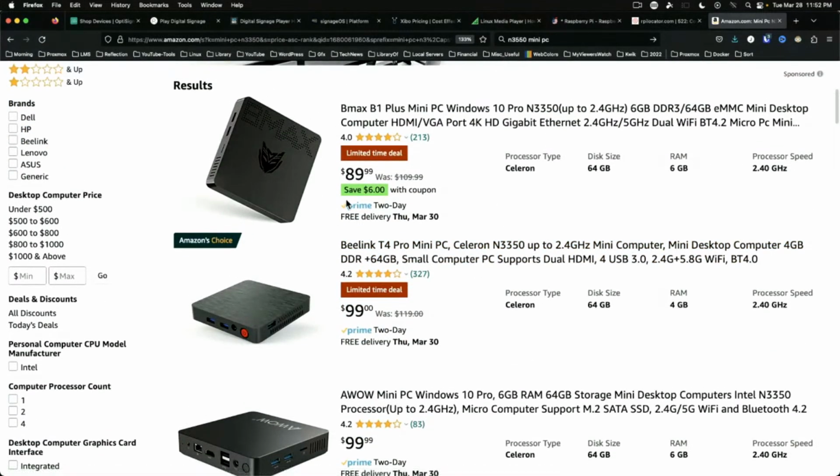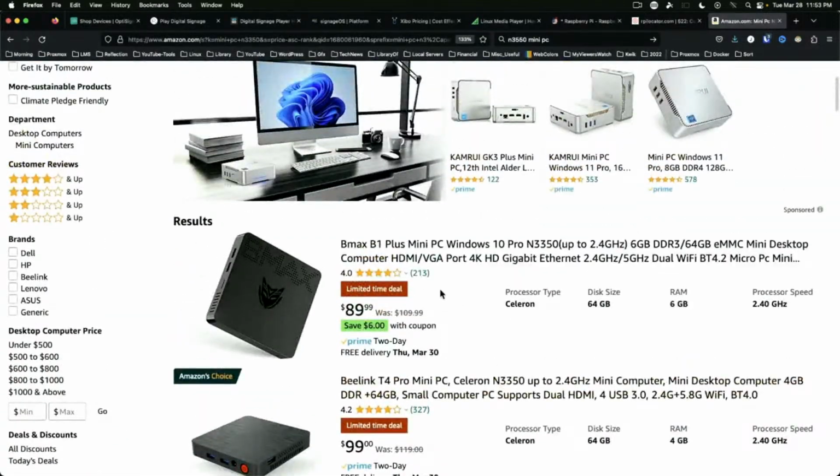For $89 or $83.99, you can get this BMax B1 Plus, and I'm sure there are some cheaper options out there.